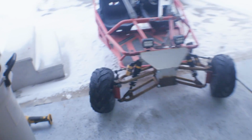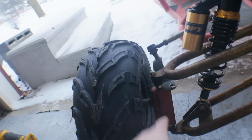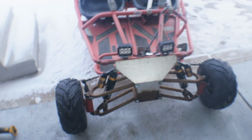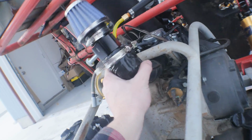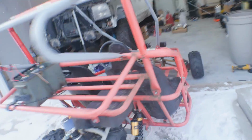So we got some fresh snow, and I got the steering to work. Pretty ghetto, don't have the new knuckles that I want, but I just ended up drilling new holes there and there to be able to get the steering to actually work. That was a pain in the butt. Still need to make an adjustment on the front suspension. But ultimately, got all this back together. Got our super ghetto rigged air filter in there. And let's go ahead and take this thing for a rip. So I'm gonna go get the helmet on, throw the GoPro, and take you for a drive.